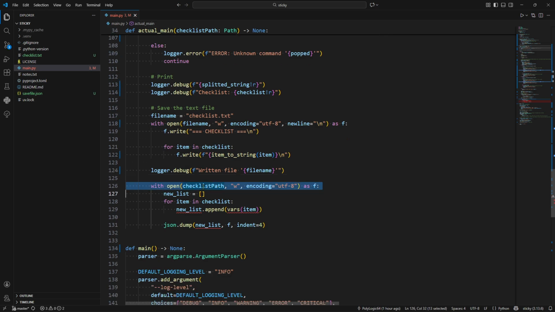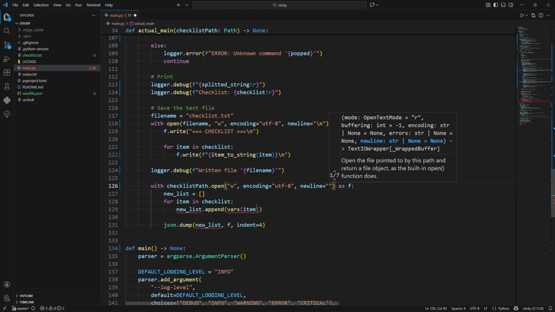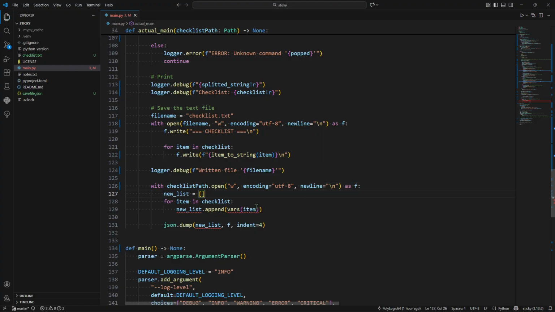Okay. With open checklist path. Right, so because it's a path, we can flip it around again. Dot open, encoding, W, and then the new line is this. New list append vars item. Right, what are we actually doing here?